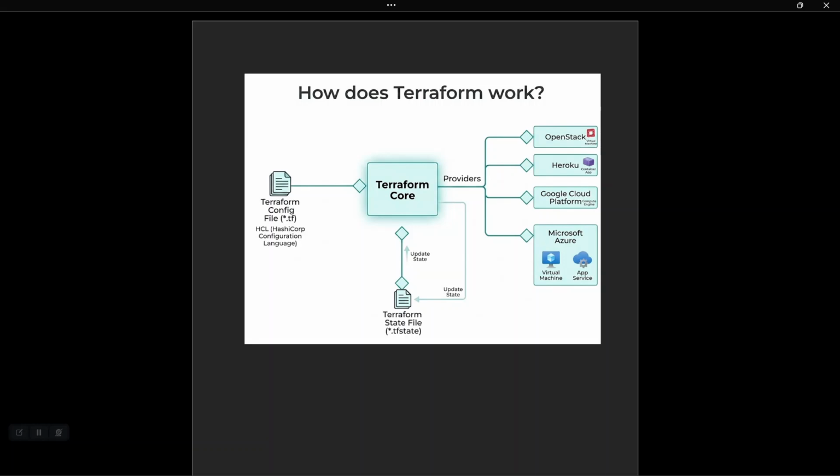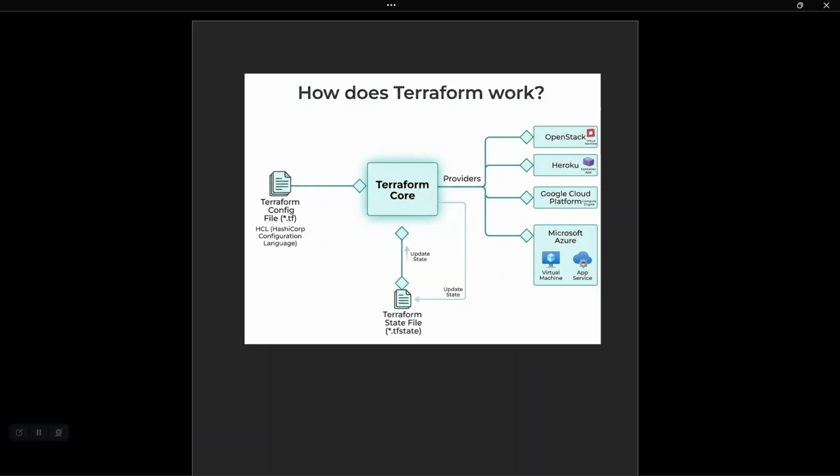So when we run the commands terraform init, terraform plan, terraform apply, the Terraform core will check the state file, which is in the form of .tfstate. The state file consists of the current status of the existing environment.